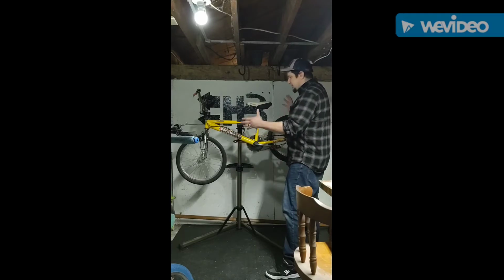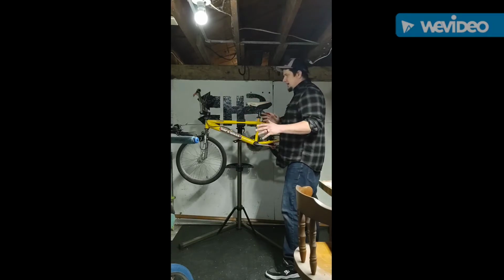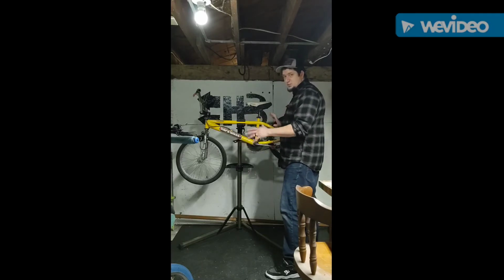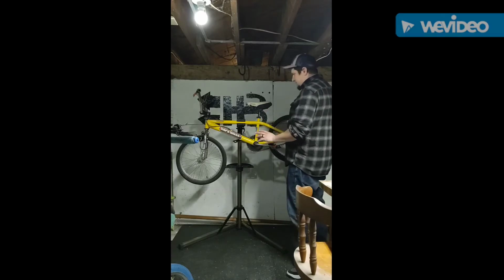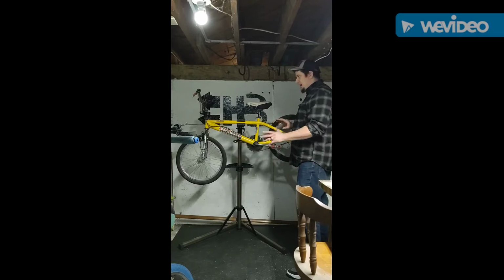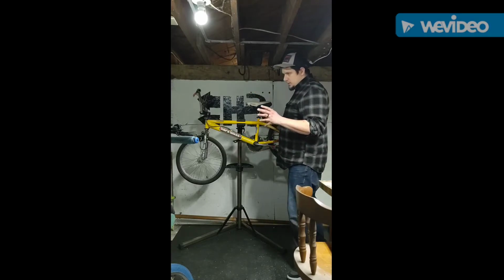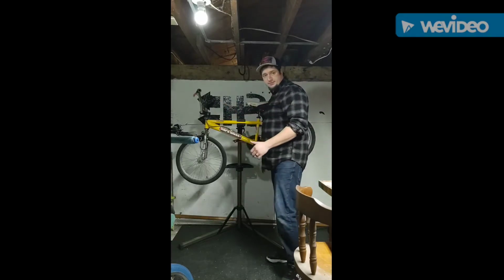But if someone in the neighborhood was riding this bike in the late 90s, this was the bike. This was it. If you had a Dave Mirra or a Ryan Nyquist Haro signature bike, you were the bee's knees. You were the kid of the neighborhood. But like I said, it's all original parts, which I will show you, the whole entire bike. So I'm going to stop the camera right now, and I'm going to get on to showing you all the parts on this bike.